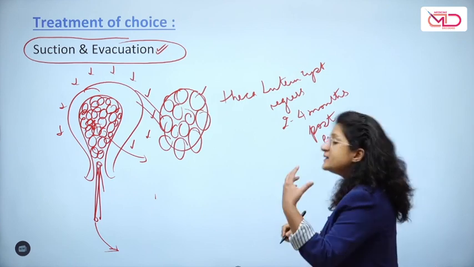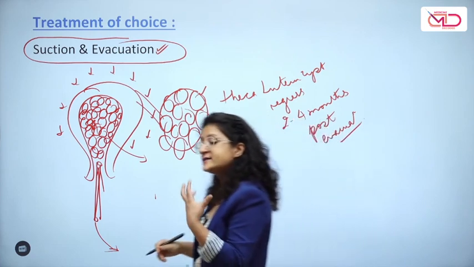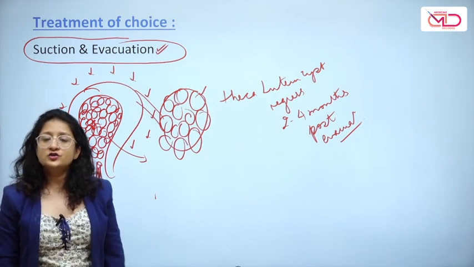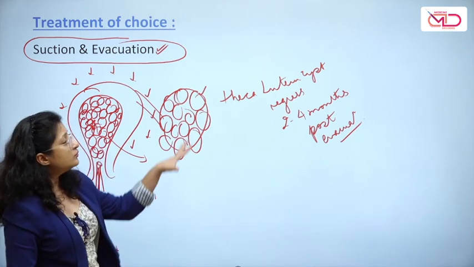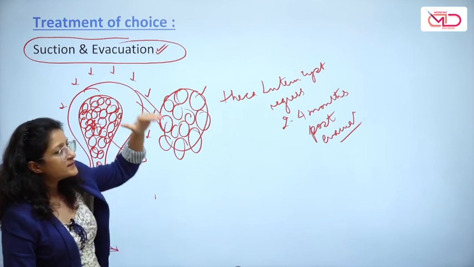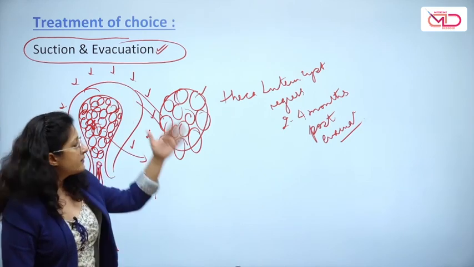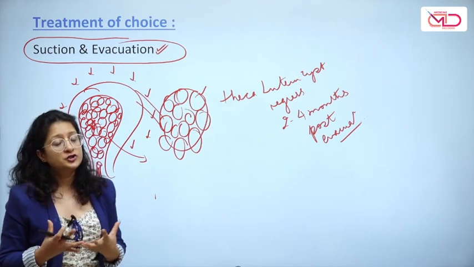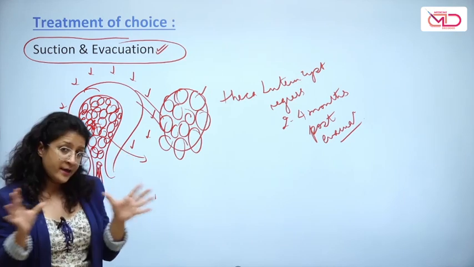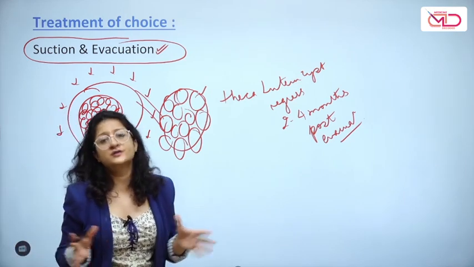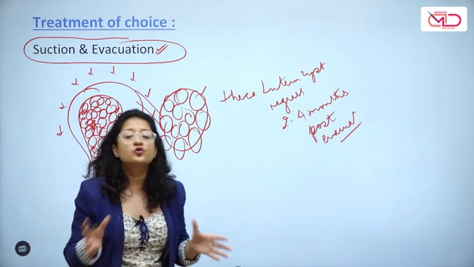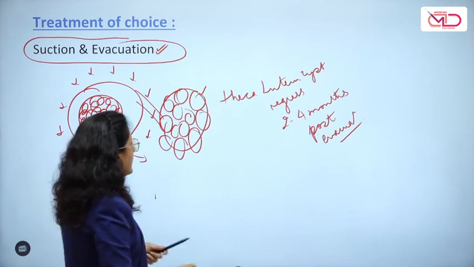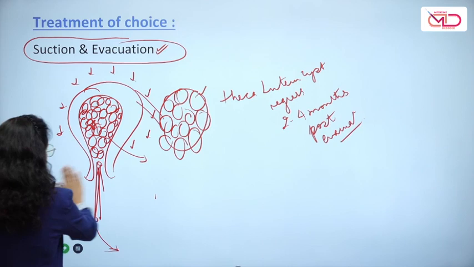Right? I mean, it is beta HCG itself which is causing the excessive stimulation of the theca cells of the ovaries, leading to theca lutein cysts. So once you've done the suction evacuation, about 2 to 3 months post evacuation, as the beta HCG levels drop down from the bloodstream, the theca lutein cysts are going to spontaneously regress on their own. So they don't need any additional treatment unless, of course, there is an ovarian torsion associated with it. Otherwise, usually no separate treatment for theca lutein cyst is required unless there is ovarian torsion along with it.